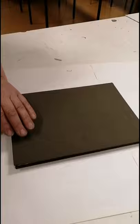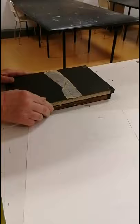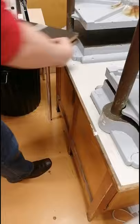But can you see what your book's doing now? Because it's wet, it's going like that. So we need to press. So that goes into the nose. That goes onto there. So that's your book in the press. Now this is a book press. And what we do, we have to put it in the middle.